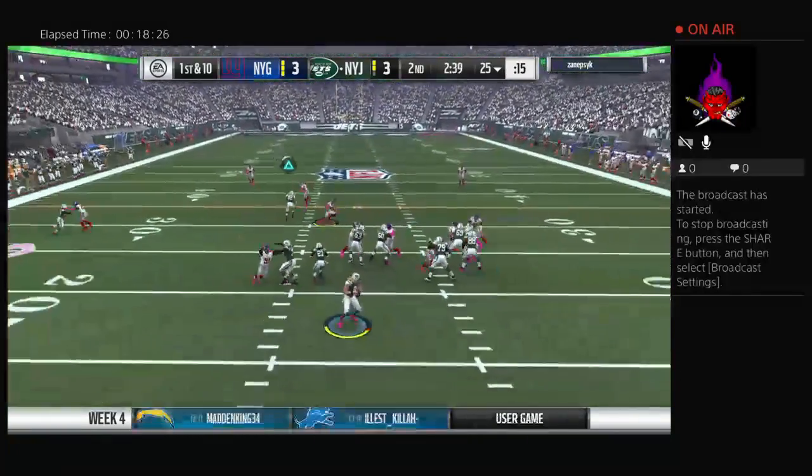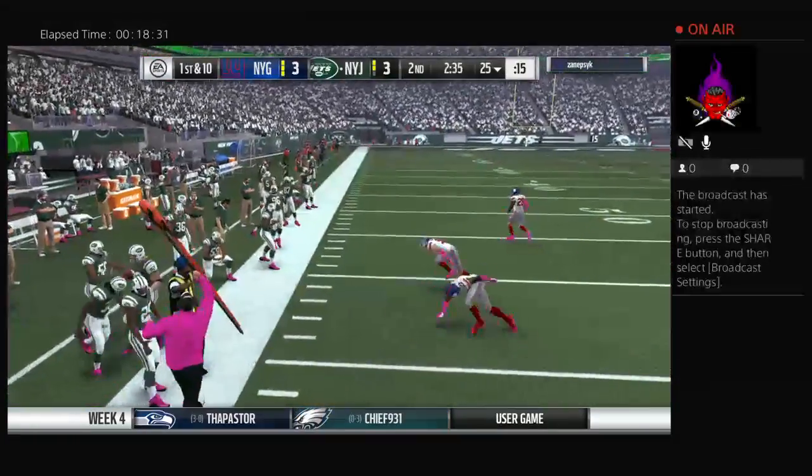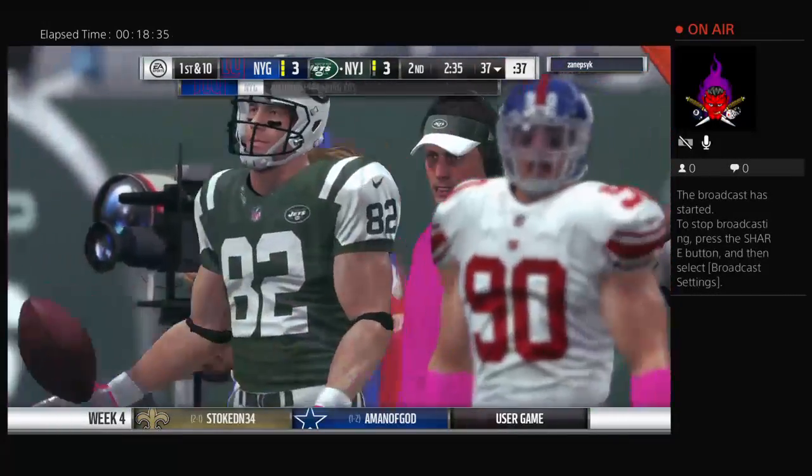Not easily done. They go play action here on 1st down. And he's got his man on the out route. 12 yards on the pickup, and it's a 1st down for the Jets.